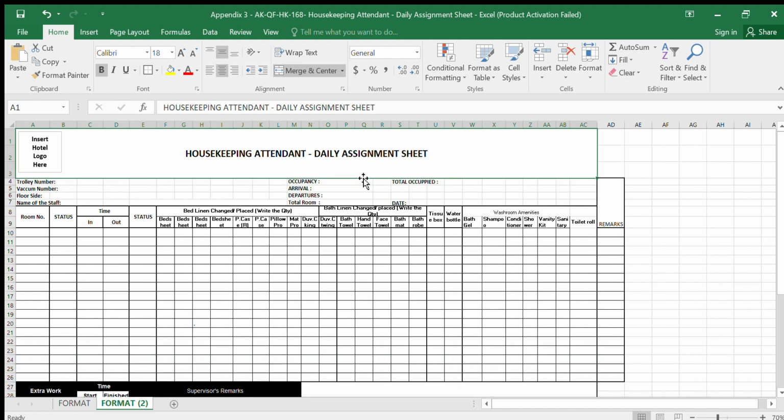Just mention it like this, and first put trolley number, vehicle number, floor site, which is the location where you are doing work, name of the staff, occupancy, arrival, departure, total rooms, total occupant, total stay over, and date.